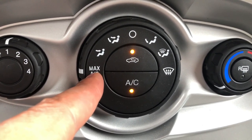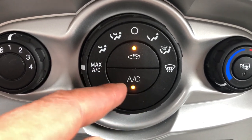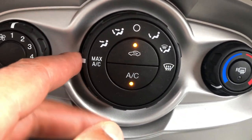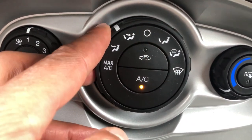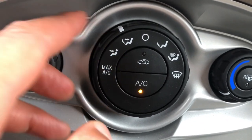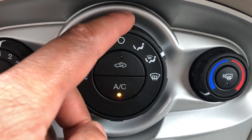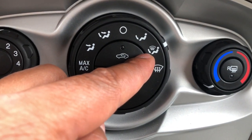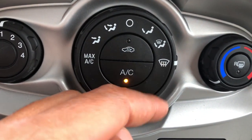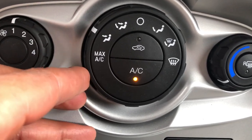Right here is maximum AC — by maximum AC, it has the AC light on and it's recirculating the air, so it's going to give you the coldest air possible if you have it selected to the cold section. This right here is for the feet and face if you want the air to blow at the feet and face. There's also the off position, blowing at the feet, blowing at the radiator and feet, to defrost the windshield, and just the defroster. So we went over that — I'm going to set it back.